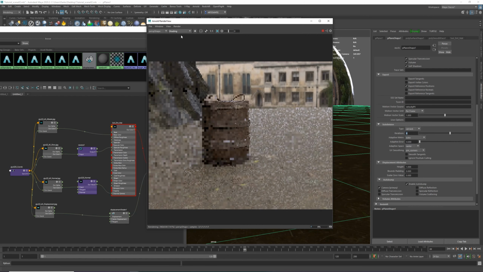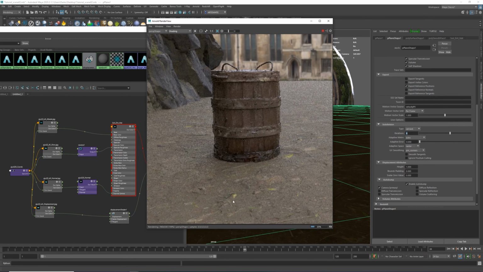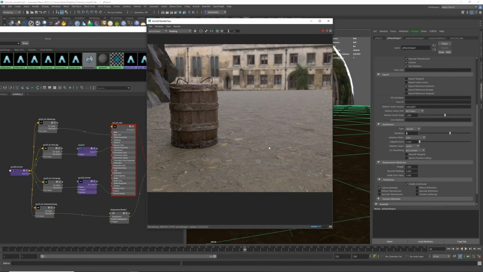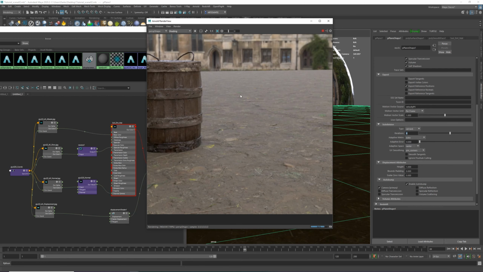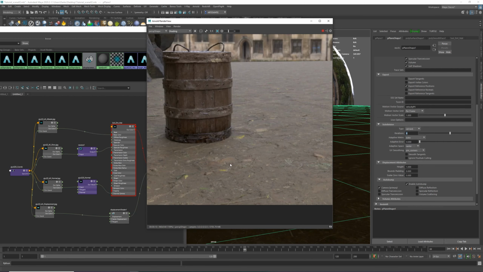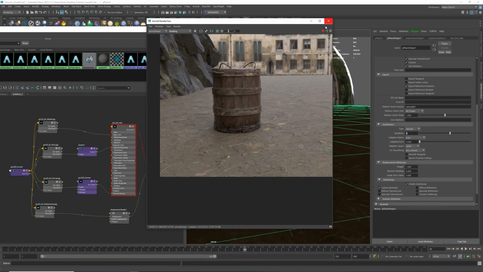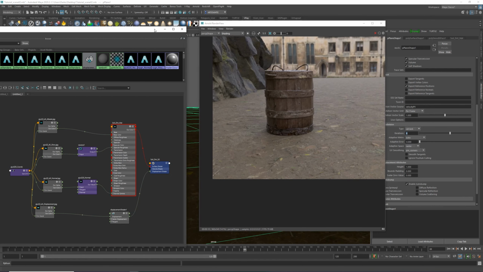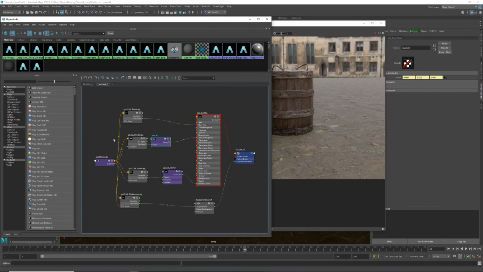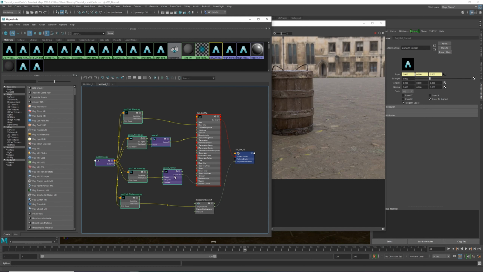So let's go back to shading. Now we can start to see, oh, there we go, start to raise some of these objects up a bit. So yeah, you can see it starts to break up and get very nice variety. Now this still looks a little bit too specular for my taste. So what can we do to fix this? Range node.